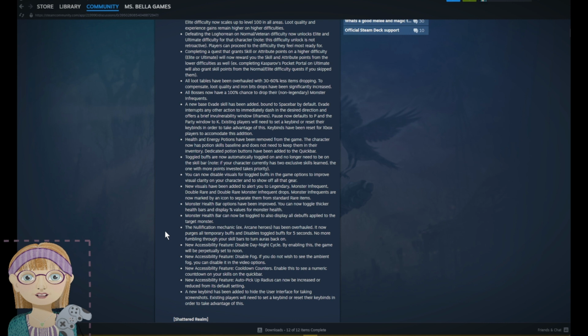New accessibility feature, cooldown counters. Enable this to see a numeric countdown on your skills on the quick bar. Okay, that I will be using, because being able to see how long before I can use a skill again would probably help me learn how to create some sort of rotation. New accessibility feature, auto pickup radius can now be increased or reduced from its default setting. Hello, I like that. I will take it.